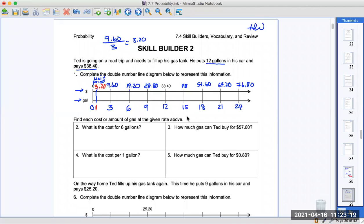Okay, now we can answer all of these questions by just matching it up. What is the cost of 6 gallons? You see, $19.20. How much gas can Ted buy for $57.60? Okay, I'll go to my price, $57.60, 18 gallons. What is the cost per 1 gallon, the unit price? It's right here. How much gas can Ted buy for 80 cents? Okay. Well, that's for you to figure out. Okay, let's see if you can answer all of these.